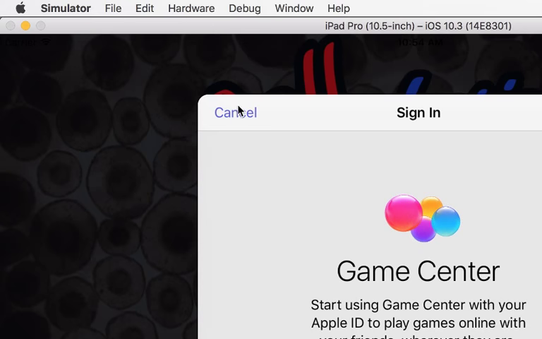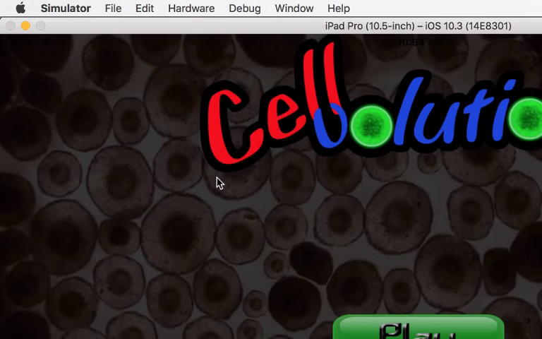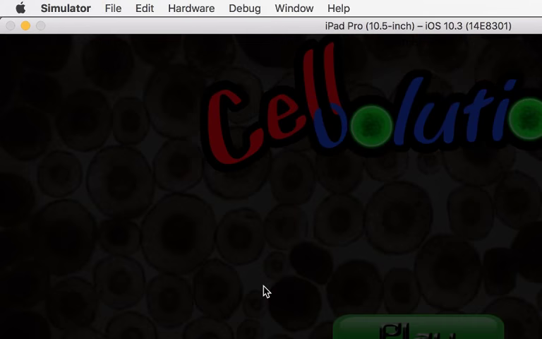So we've got Game Center hooked up to the game. So it's going to prompt you to log into Game Center so you can share and do all that fun stuff. We'll cancel out there. So there's an arcade mode, so we'll have a screen for that menu item. There's options, about screen, and then play the game. So we can go to options.